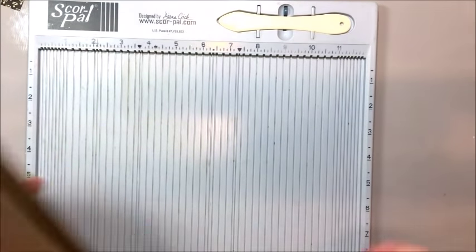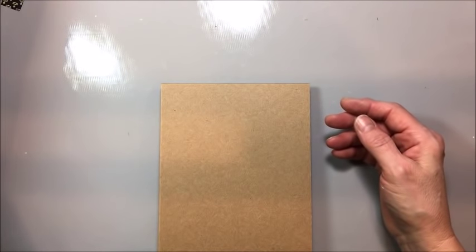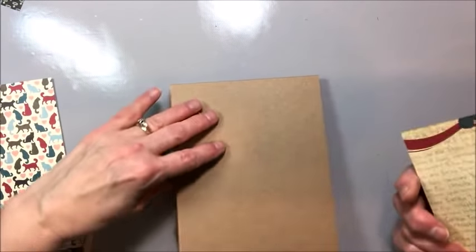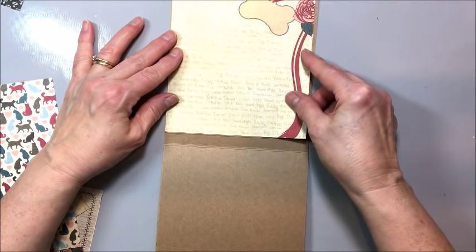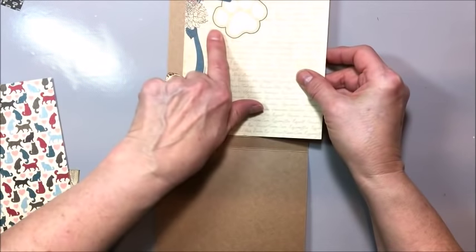Now I'll just show you very quickly, and we'll do this together because I've already pre-cut the panels. I always decorate the inside of my cards first, and I do this because that way stuff does not get messy. So I've pre-cut my panels, and there's that wonderful page, and I don't have the number in front of me, and I forgot to write it down, but it's companions. One side is the doggy bone and the other side is the kitty cat paw.